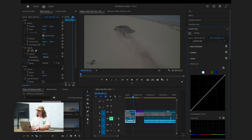What you wanna do first is come into your Curves tab right here. So right under here, RGB Curves. As you can see, here you have a line and a grid. We're gonna make 3 points to start off. Right here where it intersects with the grid, one more, and the final one right here. And so this gives us our 3 points. What we're making is called an S-curve. This is the most basic form of adding contrast to a log profile.